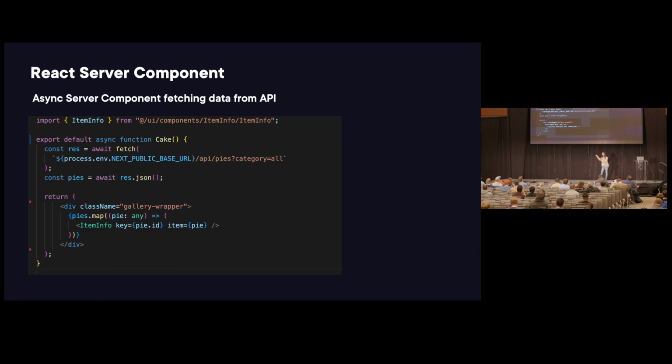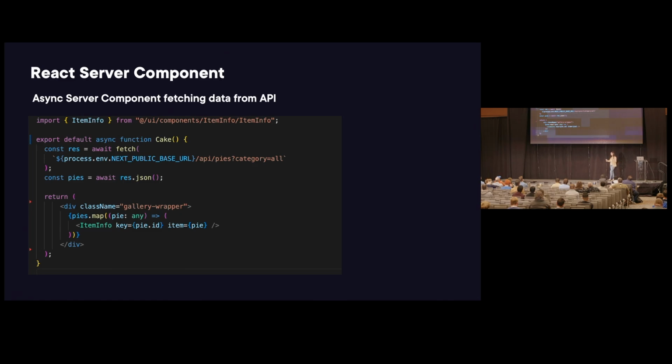Now, imagine all of this can also do not just server API fetching. You can do direct database queries now inside your component. So you can directly access the database, do a read or a write from within your server component. Kind of looks funky. And if you remember the PHP days, for those of you who've done PHP programming, this is where we're kind of moving back to the server.